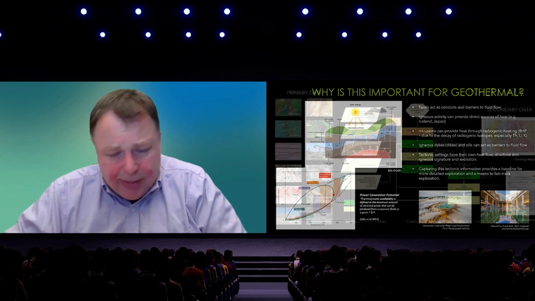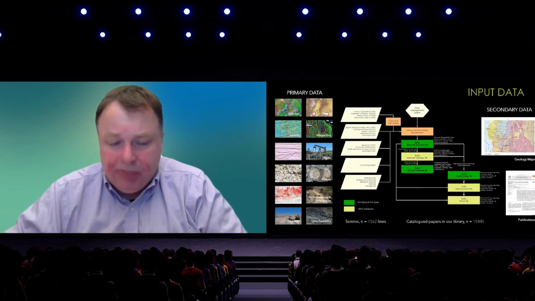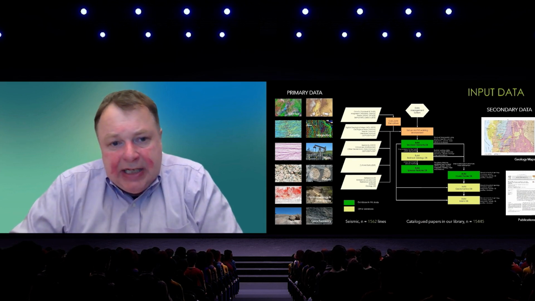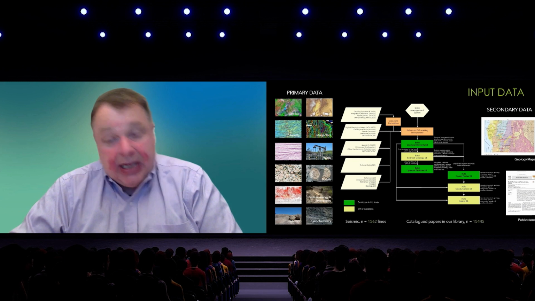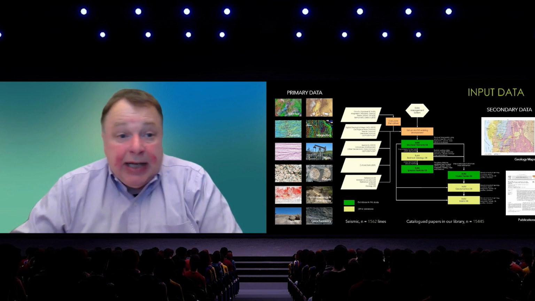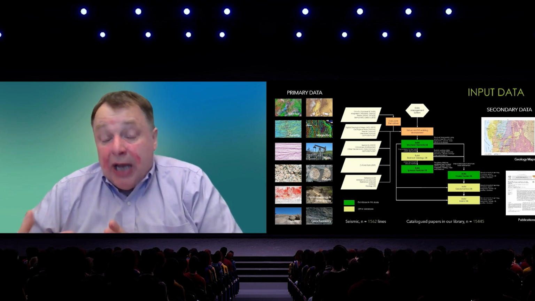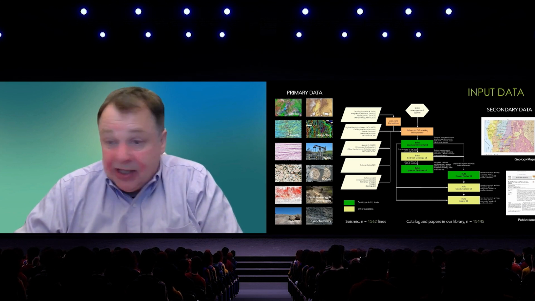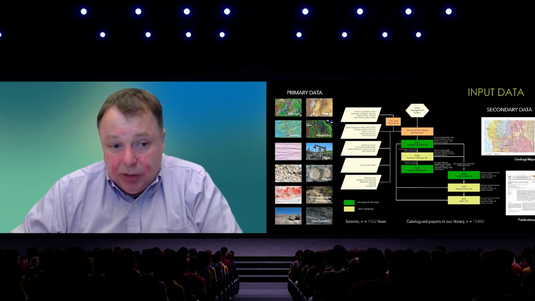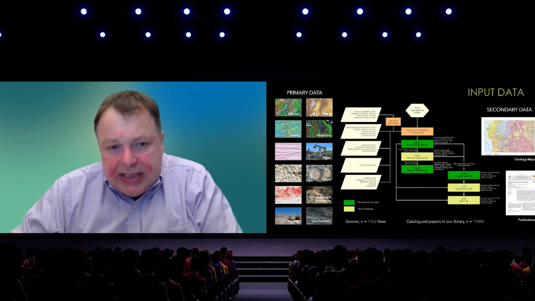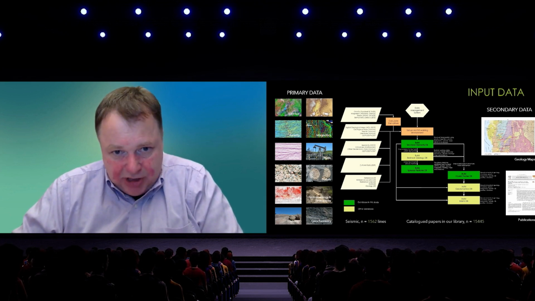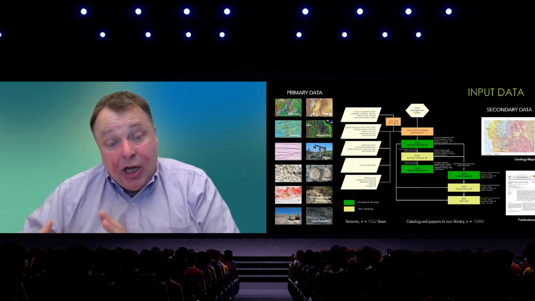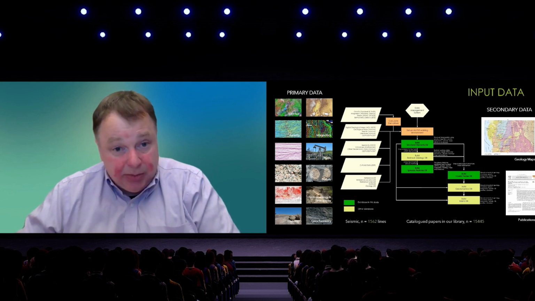Well, I mentioned that with this sort of building on methodologies we've been researching over the last 5-10 years, and it includes using primary data sets and secondary data. Now, the primary data sets include data sets such as Landsat and radar data, gravity magnetics, and seismic data that you'll be familiar with. These are used to generate the interpretations. These are our primary source. And one thing I want to stress here is we're not simply copying other people's interpretations.